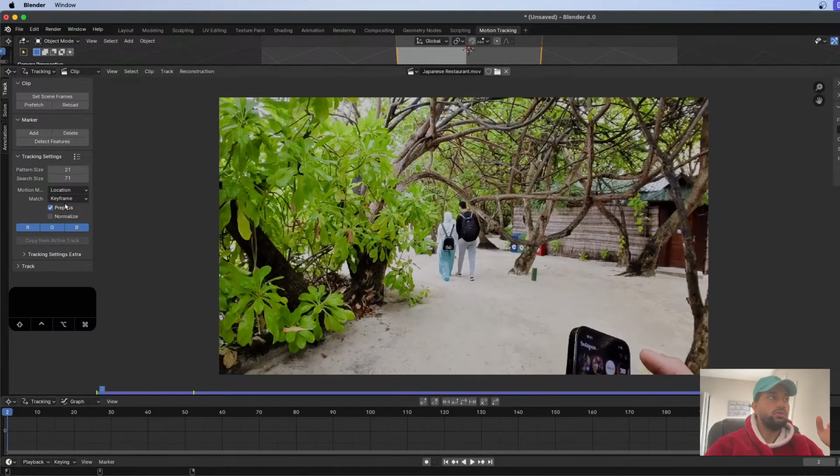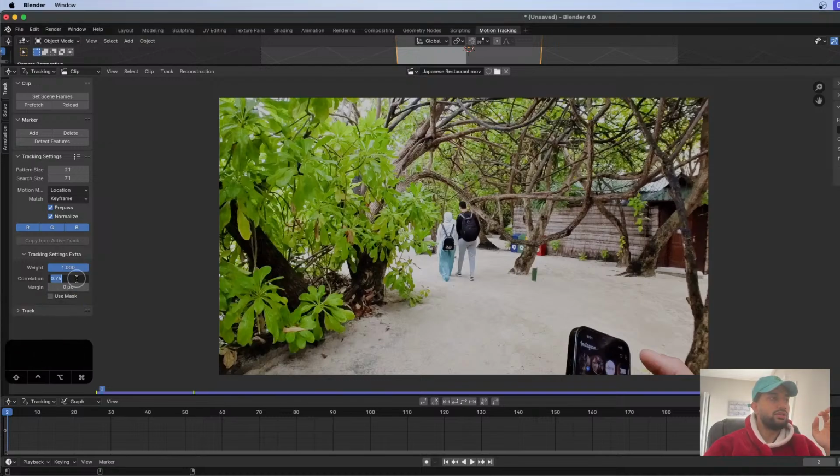And then what you want to do is location needs to be fine. Delete that. Actually, let me see location and rotation. Location is fine. Normalize means that if the coloring of this footage changes, it still keeps the track. Track setting, this always needs to be 0.9, a correlation between.